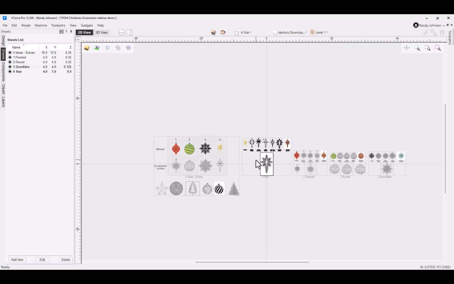This process and steps I showed you work for not just ornaments like this, but pretty much any bitmap or vector file you bring in. You want to go through those checks. You want to clean it up as best you can. And then when you get to the tool pathing, you still may have to make some changes to the vectors to get the results the way you want them.